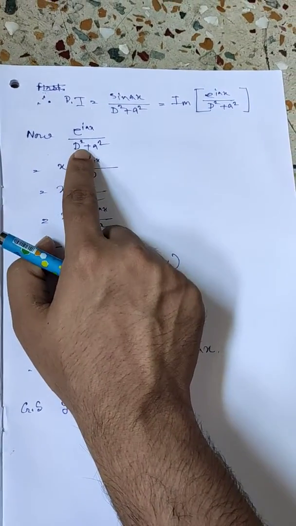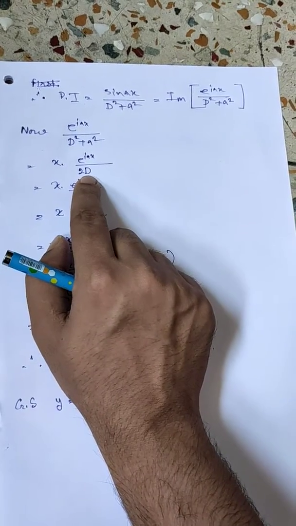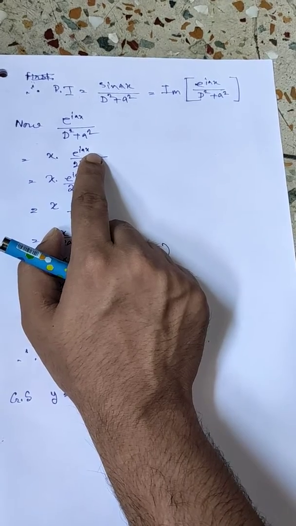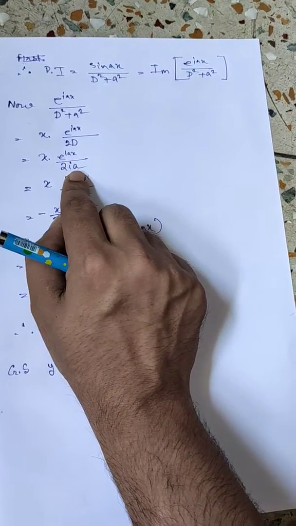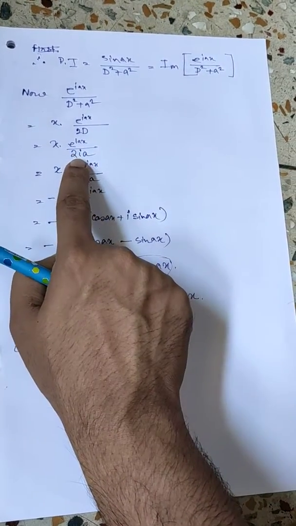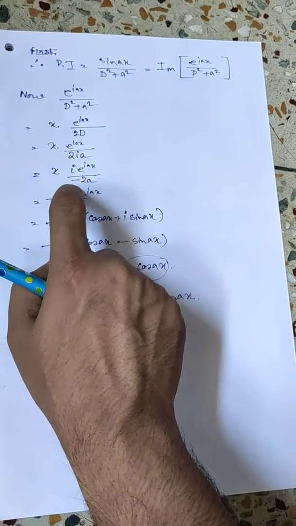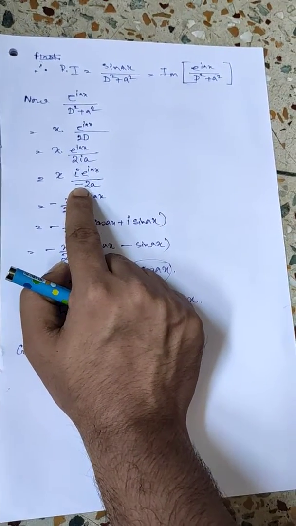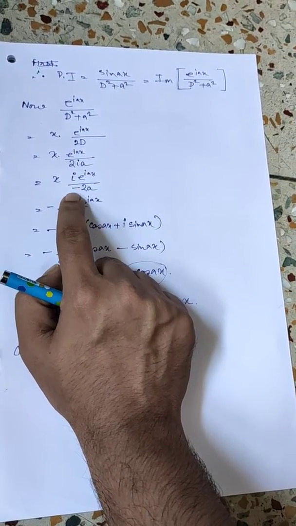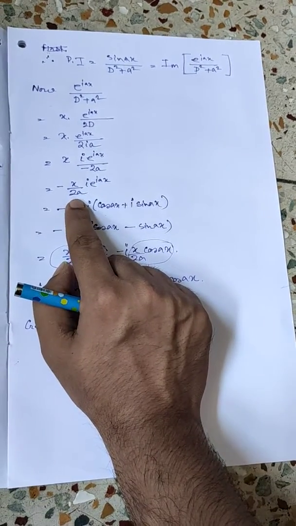Next, as in the previous method, x comes outside, and I have to take f dash of D, which is nothing but 2D, into e to the power iax. Then again replace D with ia. I put it here, and eventually it becomes this. Now what will I do? I multiply up and down with i. The general way is not to write i on the downside, or not to keep it that way. So multiply up and down with i, this becomes minus 2a. So eventually it becomes this one.